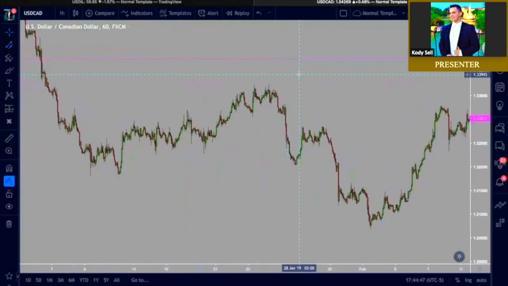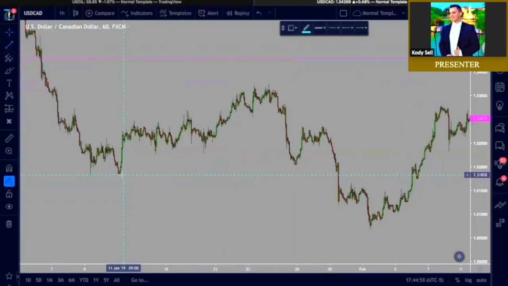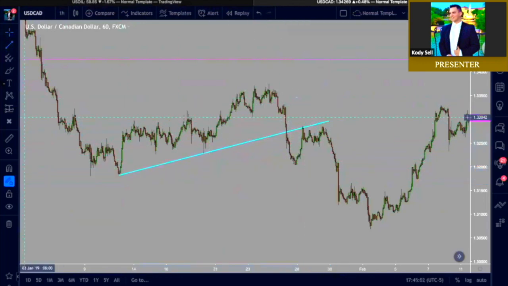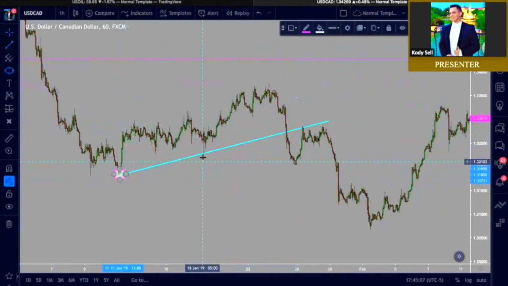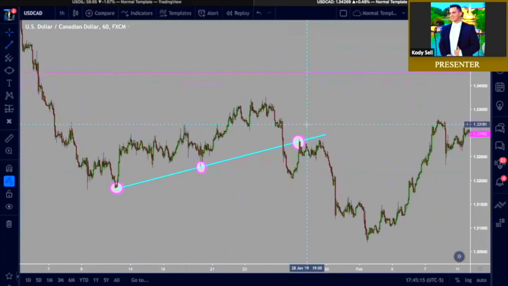All right, so I've got us pulled up here on USD CAD on the 1 hour time frame, and we're gonna just take a look at some textbook price channels. So originally, if you're looking at this chart, as a beginner, you're thinking, okay, here's a trend line. You're going to be looking at this reaction here and this reaction here. And then you're going to note, of course, in the end that price will breach, retest, hold as resistance, right? But you don't have that identified until after the fact.